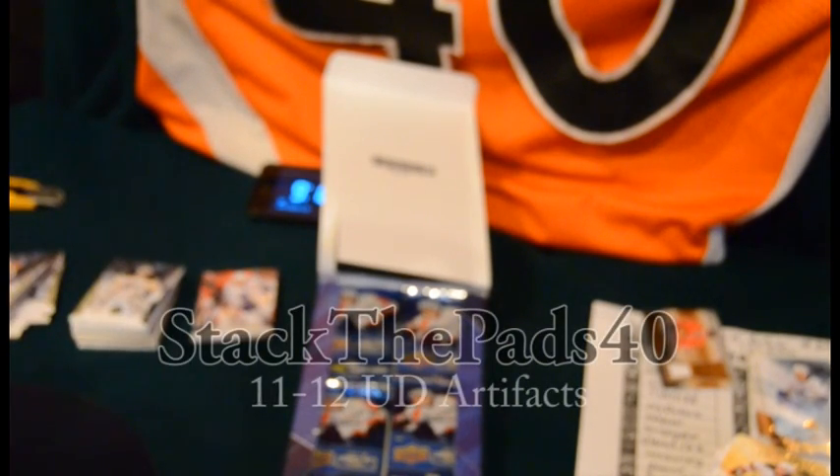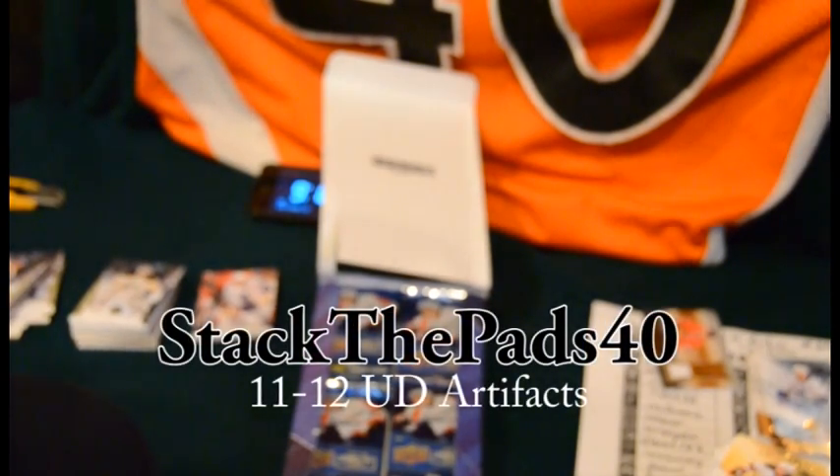That's it. If anybody has any comments or suggestions, let me know. Buy-it-now is pretty fun to do, pretty simple. But if you guys got some base cards only in the Artifacts box — the 11-12 Artifacts box — and you don't want them for some reason, let me know. I'll give you a $2 refund for not making me ship them out. But if you want them, by all means I'll ship them out.